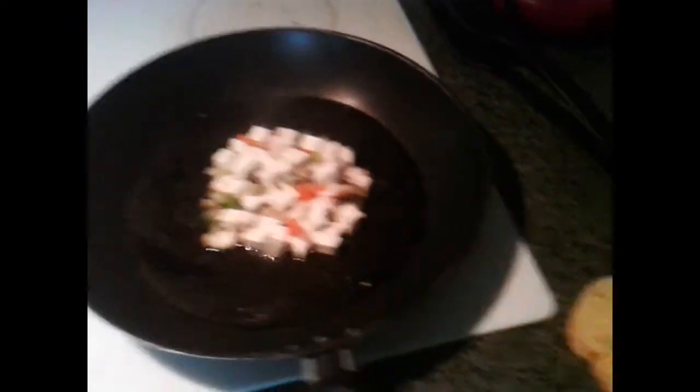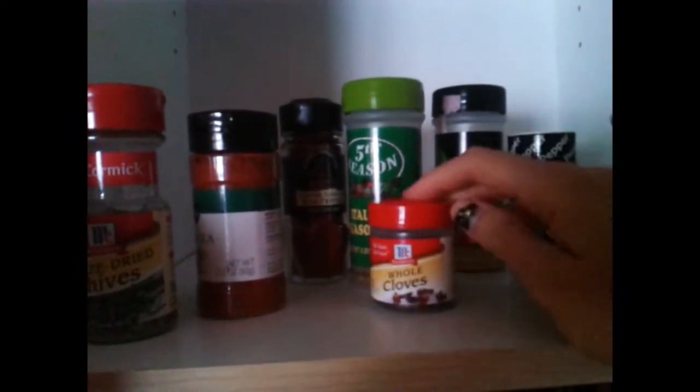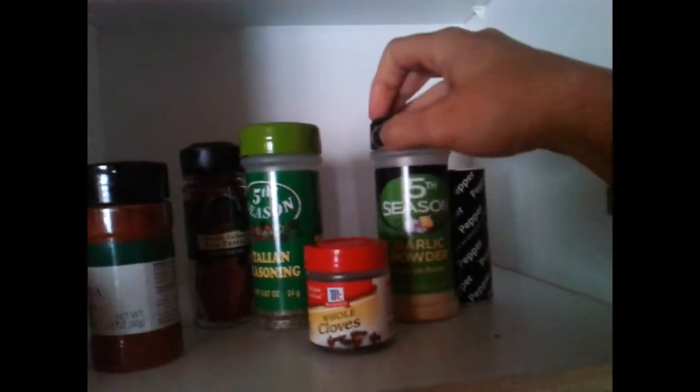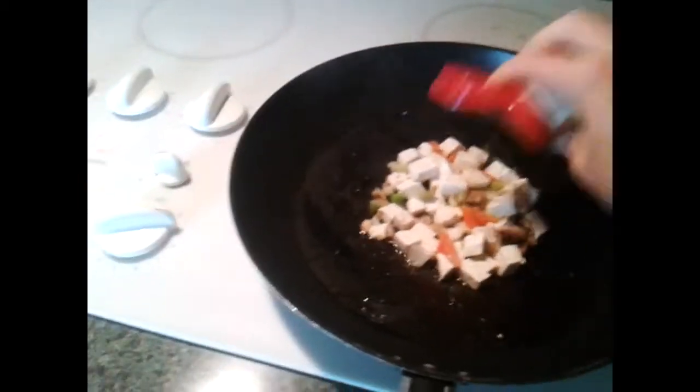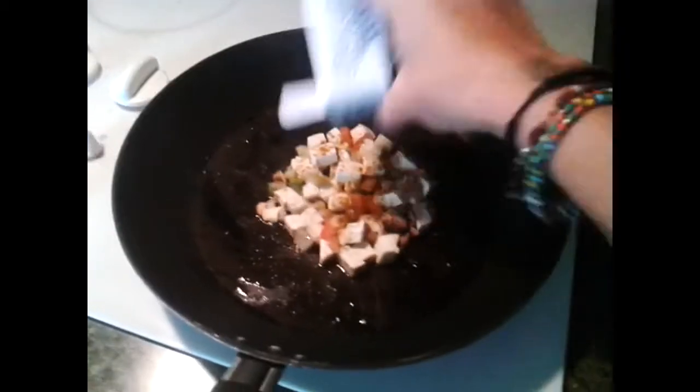Right now while this is cooking on one side, it's a really good time to get the hummus and spread it on the two pieces of bread — just on one side of each piece. Then look in your spice cabinet. Some black pepper would probably be good. I really love curry powder on like everything. Whole cloves — I don't feel like I need that. Some salt would probably be good. There's already garlic in the hummus. I have some paprika but I'm not really sure I want that. So let's just season this up with curry powder and black pepper — sprinkle a little of that on.